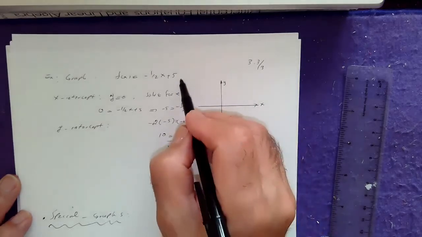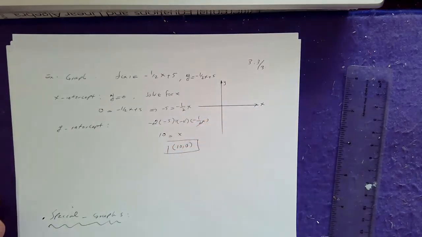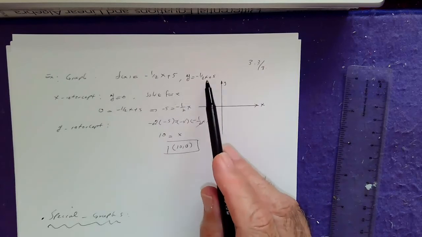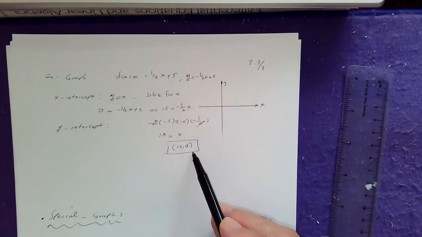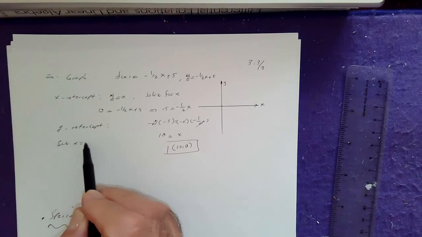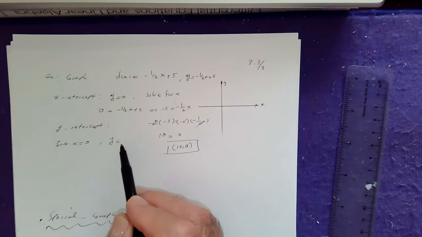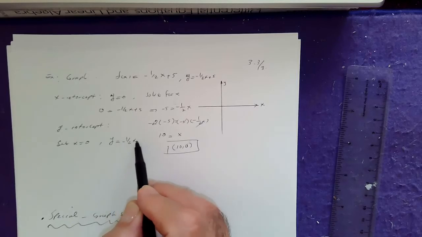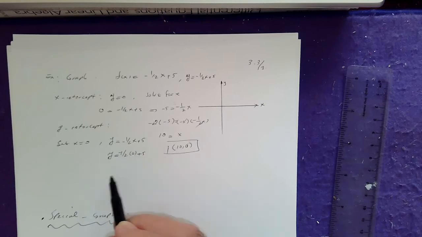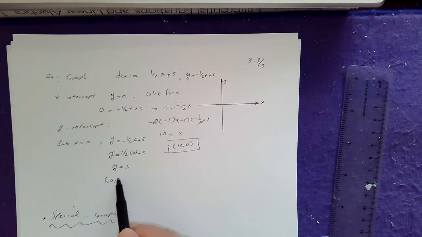Remember, this is exactly the same as y is equal to negative half of x plus 5, correct? So if you set y equal to 0, x is equal to positive 10. On the other hand, for the y-intercept, what we do is set x equal to 0. That means you replace the x with 0 in this equation and find out what y is equal to. And it turns out y is 5. So the y-intercept is (0, 5).